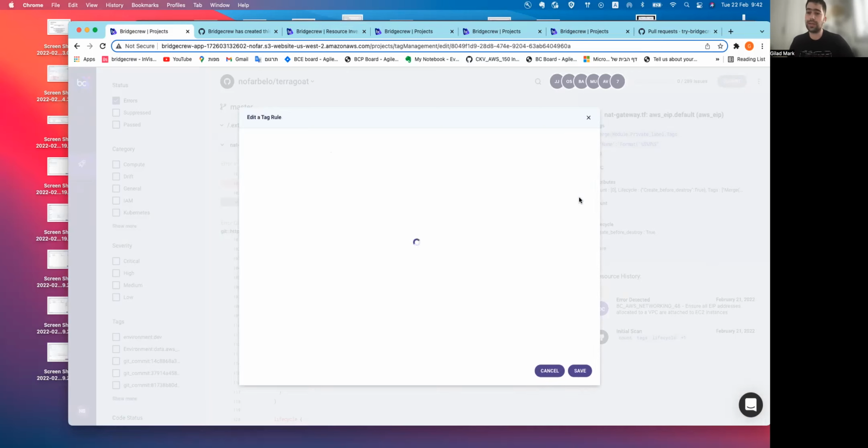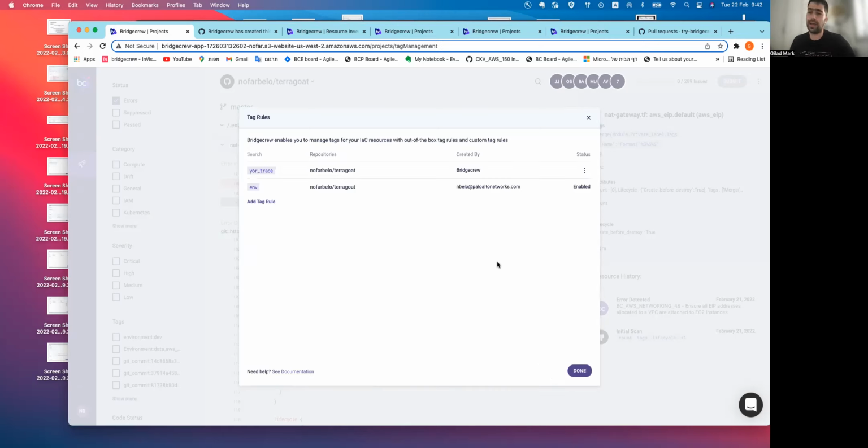For out-of-the-box tag rules, what the user can do is decide to which repositories he wants this rule to be associated with, and then it will create the pull request for that repository on each default branch scan.